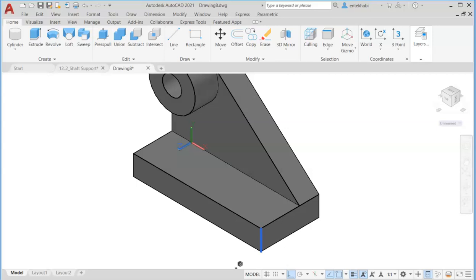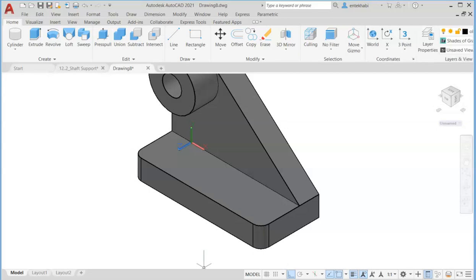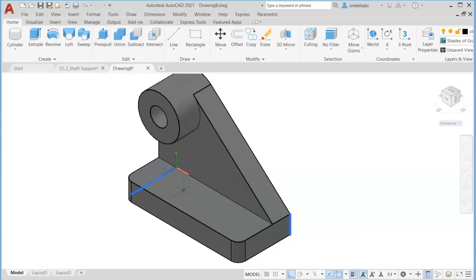Then it's going to ask you select an edge, which we have already selected this side, and I'm going to select this edge. And then press enter to add the fillets. And that completes our model. On the next, I'll draw.